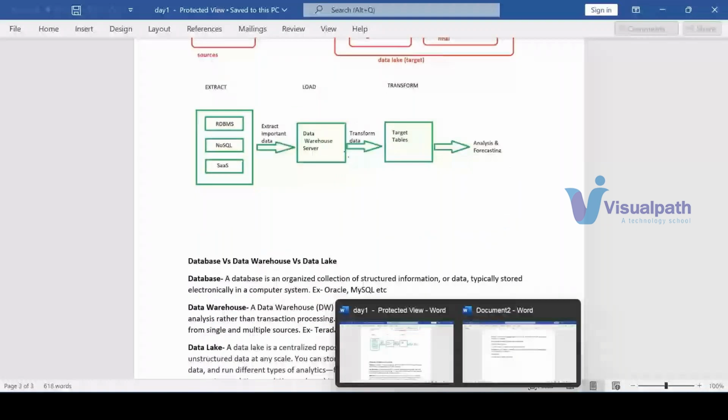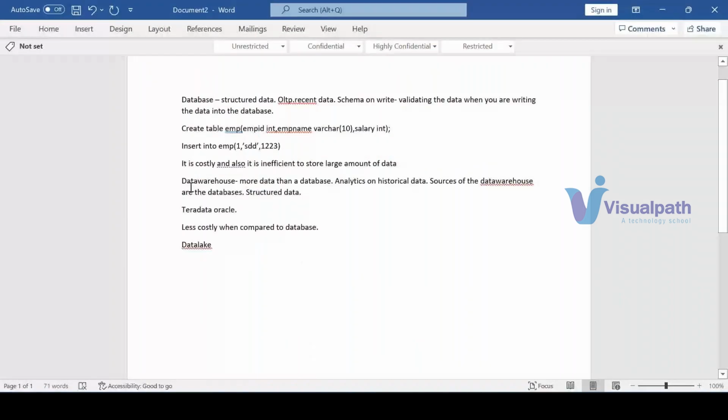In this data lake, just like the data warehouse, the data lake is also meant to get some insights from the data. Why are we using the data warehouse? Using the data warehouse, you will check the historical data, you will do some analysis, and you will get some insights. Data lake is also used for the same purpose, to analyze the data and get some insights from the data.